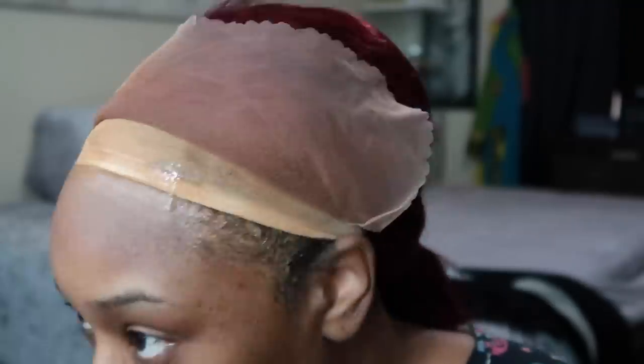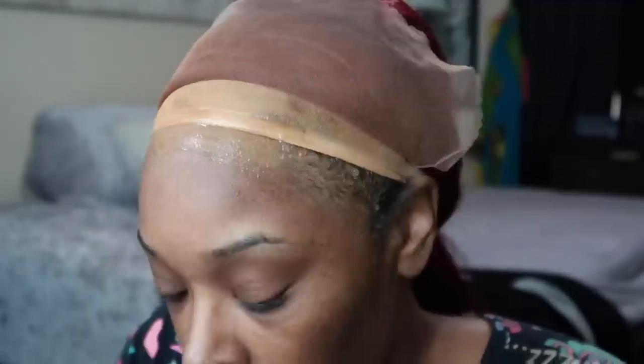So I'm just using my face powder to tint this lace a little bit. And this is the color of the hair. I just love this color. Let me know if you guys like it. So I'm gonna go in with one layer of the Got To Be glue. I do not use the actual adhesives because they burn holes in my head, so I have to use Got To Be glue. I just do two layers, just as if you was applying any of the adhesive.